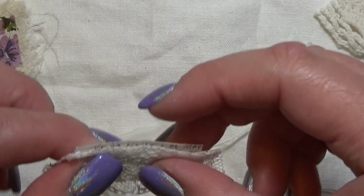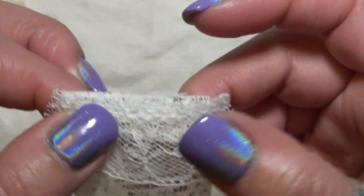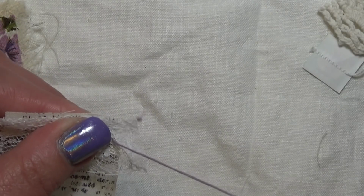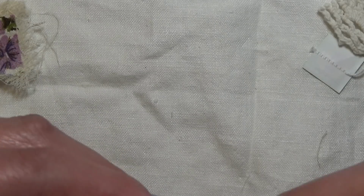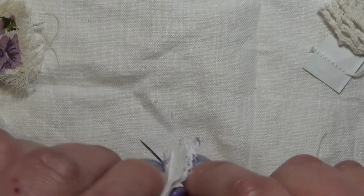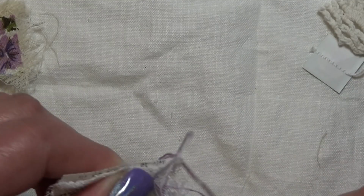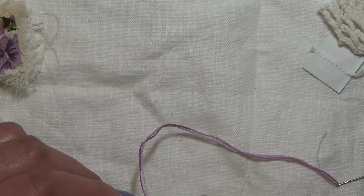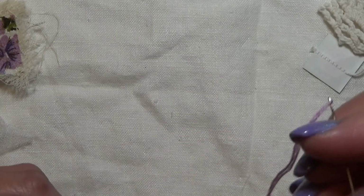Okay, so I have the fabric flipped over like I showed you, or folded on itself. And then this is that little bit of lace. And I already have some thread ready on the needle. I am just focusing on getting the materials to be stuck together with the thread. So I'll do a combination of some seed stitching, just some regular stitching, whatever you call that. And then I might do more of the X's like I did on this one here, like the cross stitch. I might do some of those. We'll see. It just kind of depends.